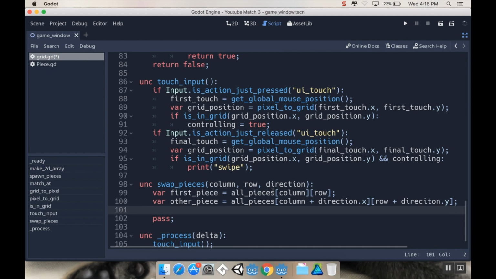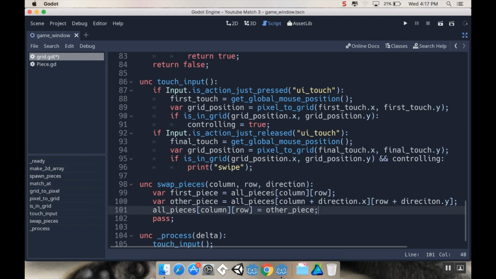Now, essentially what I'm going to do, since I have both of them held in memory, is swap them and then swap their positions. So I really only want to worry about the positions at the end. My main focus is having the logic in the board be right. So I'm going to say all pieces, column, row, is equal to other piece.